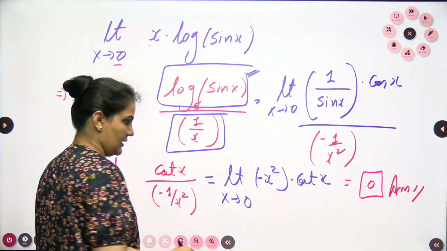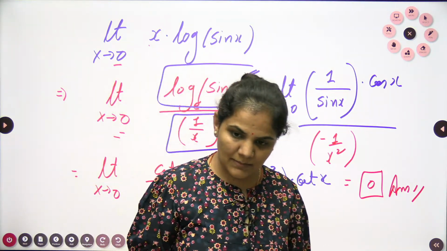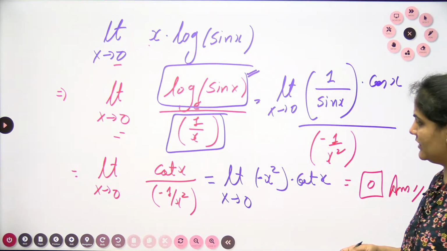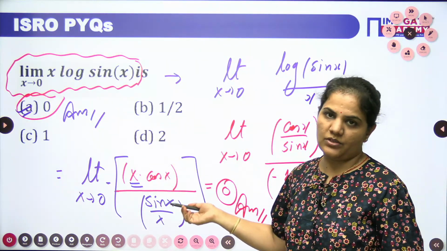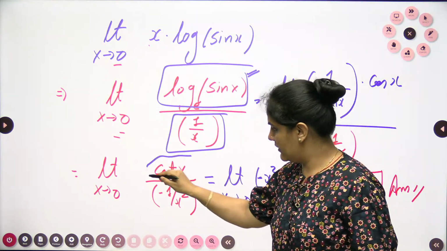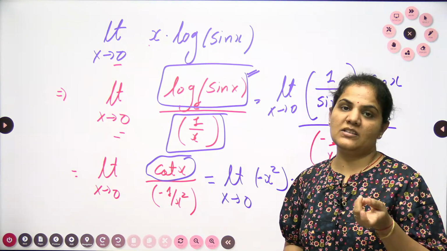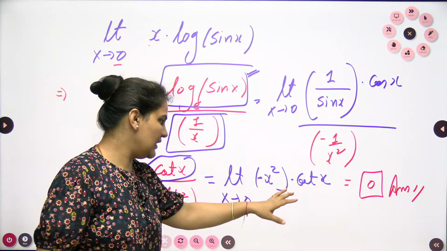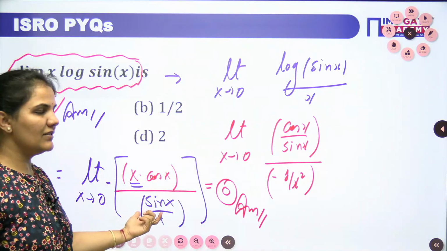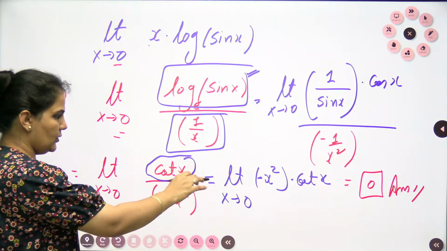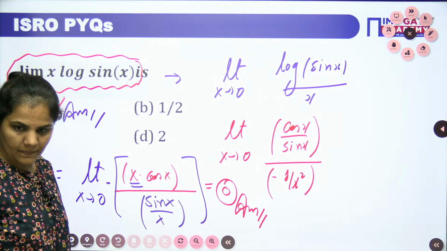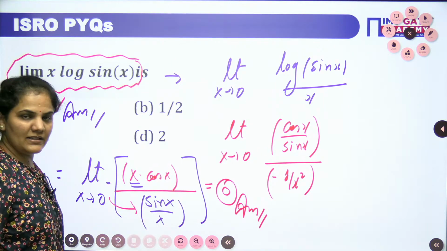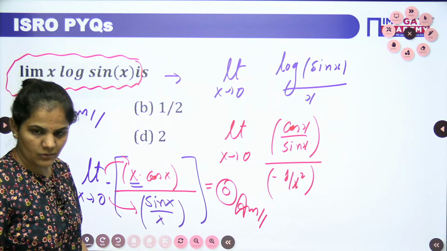If you don't want to convert into the cot form, because so many students think about cot 0, yeah, very good, you can go with the same approach. As we know, cot 0 sometimes gives you confusion also. It's not necessary to go with that one. This gives you more clarity. So you can go with this one also. Yeah, 0 by 1 is 0. Clearly we can say, because limit x tends to 0, sin x by x is 1, and here when I approach, the result is 0.